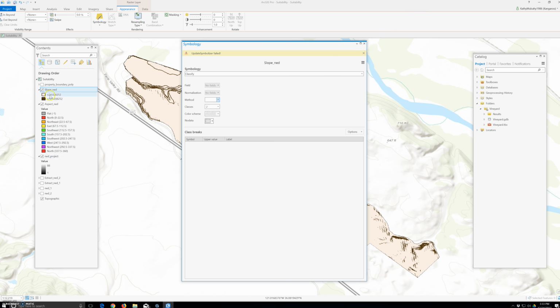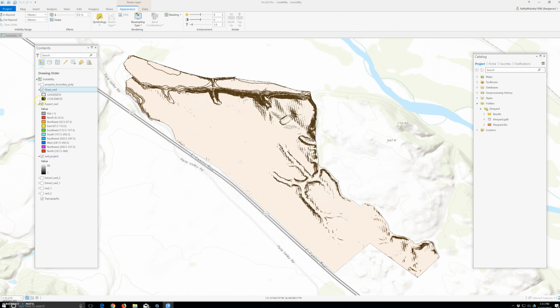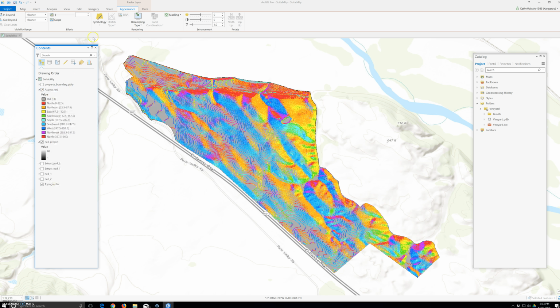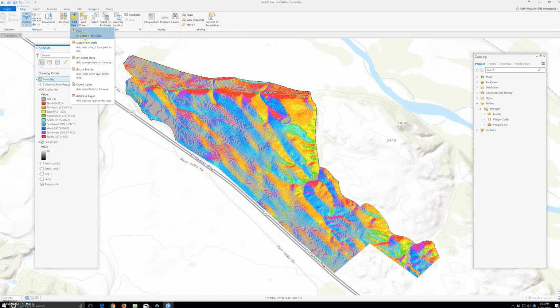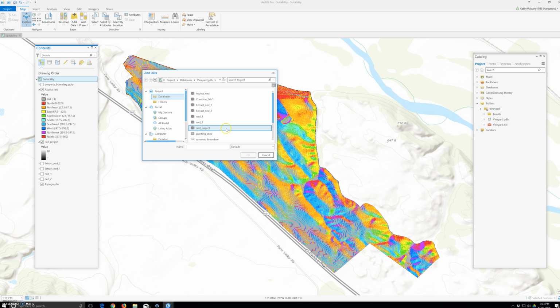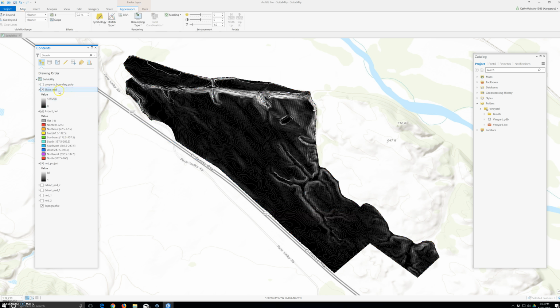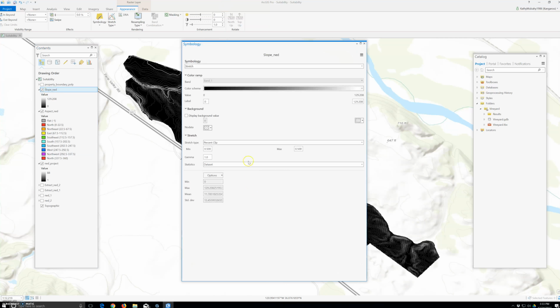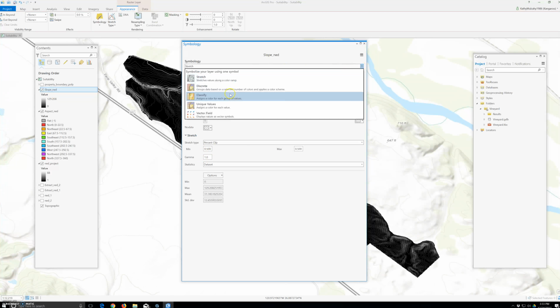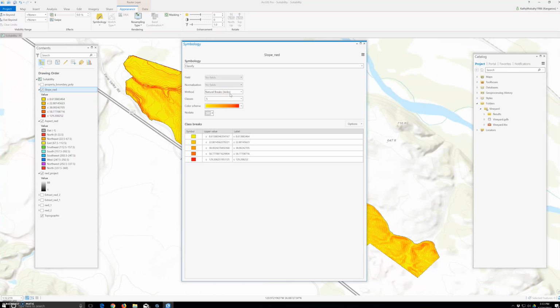Let's just remove this and we will re-add it. Remove and add data. Okay. Slope NAD. Click OK. And then symbology. Stretch. We're going to do classify. Alright. We will do 2 classes.